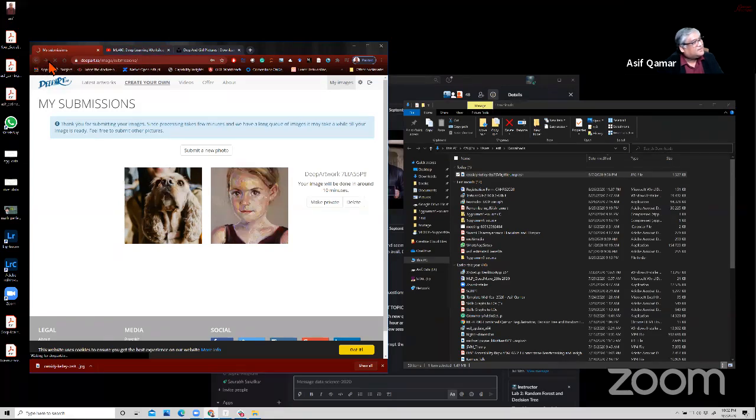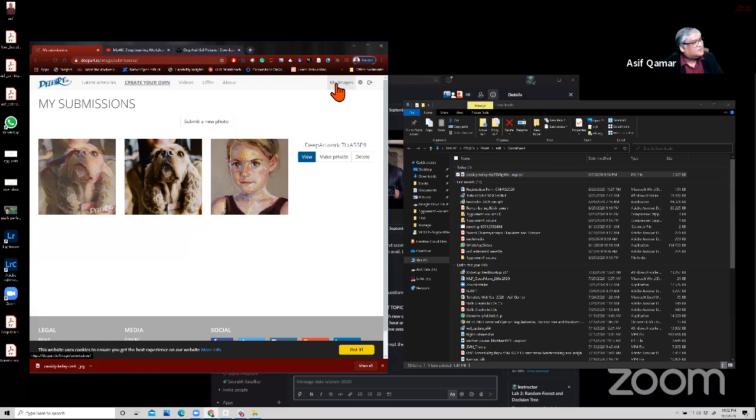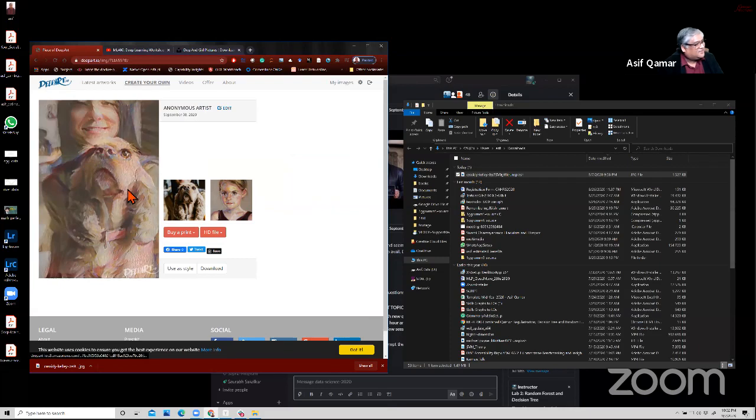Play around with it, guys. In my case, my images, let's go there. Oh yes, it's done. Look at this. Do you notice that, guys? This picture, this sort of a thing, became this beautiful painting. Most of you would be willing to pay for this painting if this was your daughter, isn't it? Any takers?